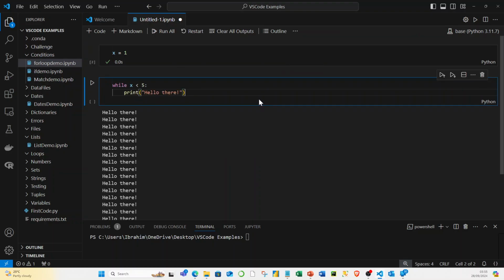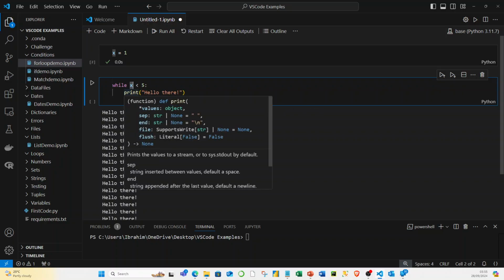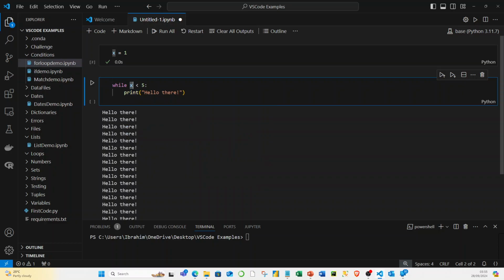So what can I do to manage that situation of the endless loop that we had? I don't want that to happen to my code. So I will be forced to increase the value of x at a certain point in my code, such that it will not consistently remain as 1.